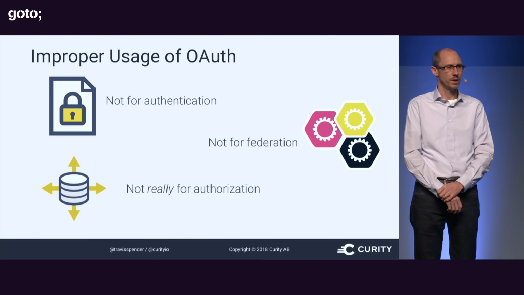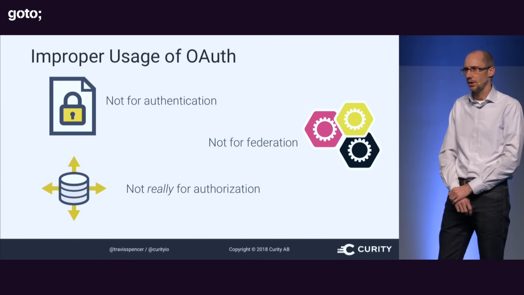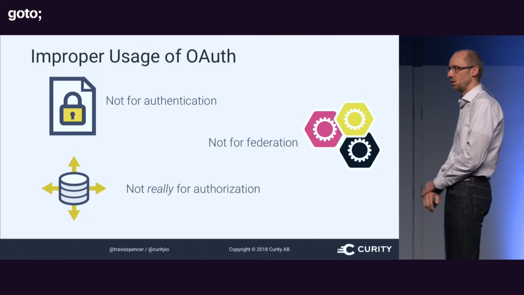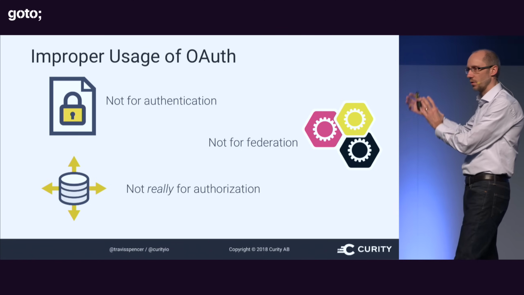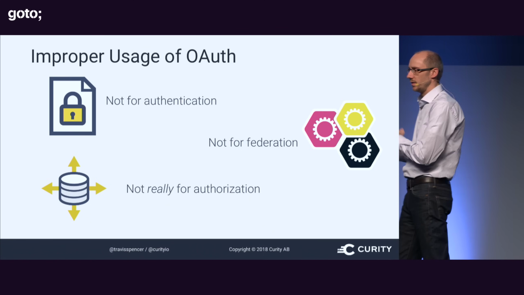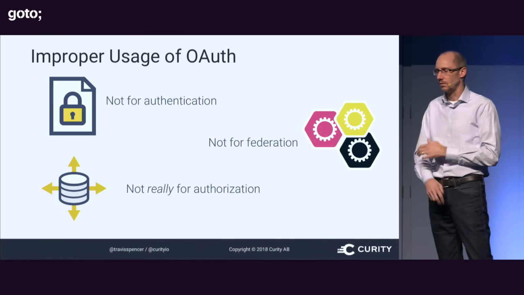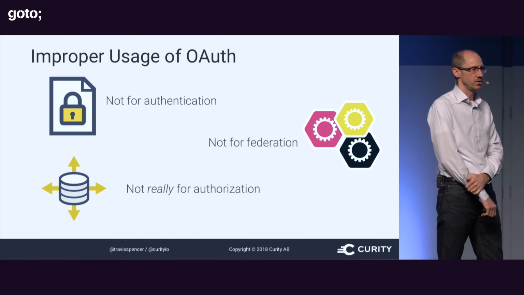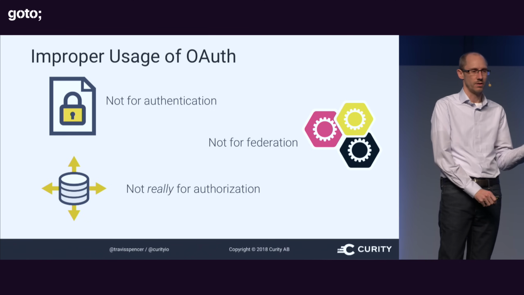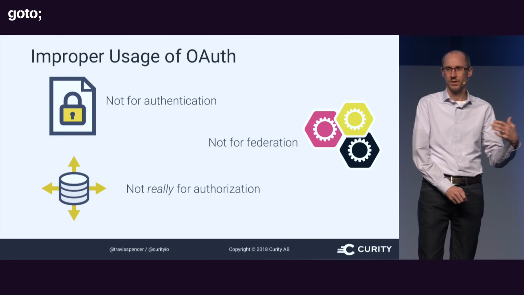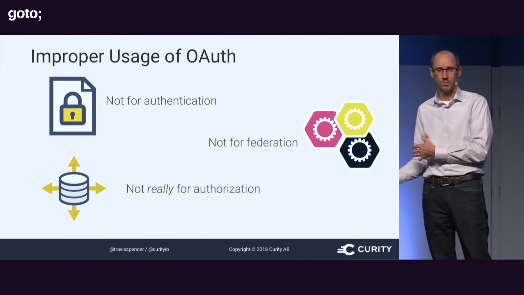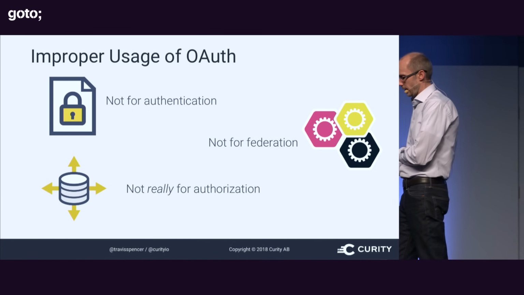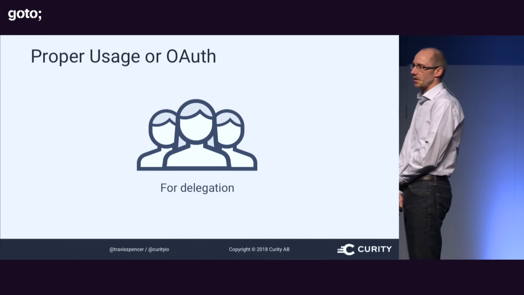It's also not a federation protocol. Federation is figuring out who somebody is in one security domain and reusing the answer to that question in another domain, and none of that's defined in OAuth at all. And it's not really for authorization, which is kind of strange because it's OAuth and it's not for authentication or authorization. So what's the auth part for? It's a misnomer. OAuth is for delegation.